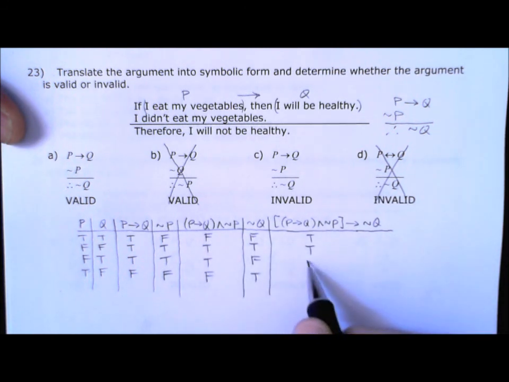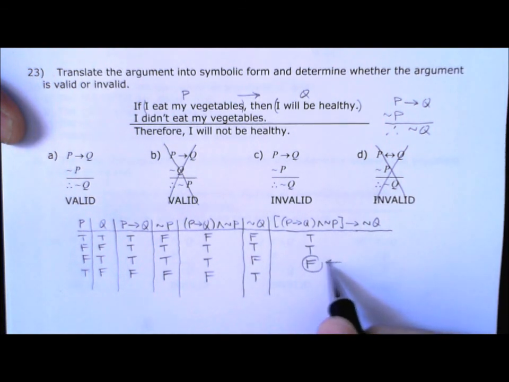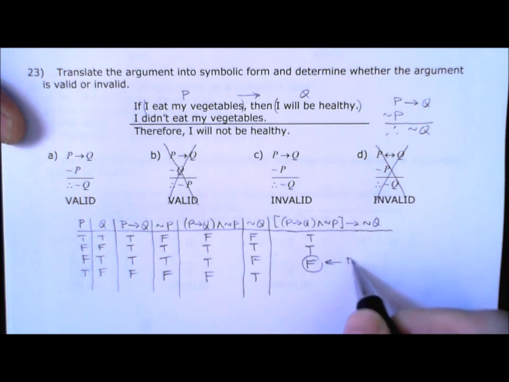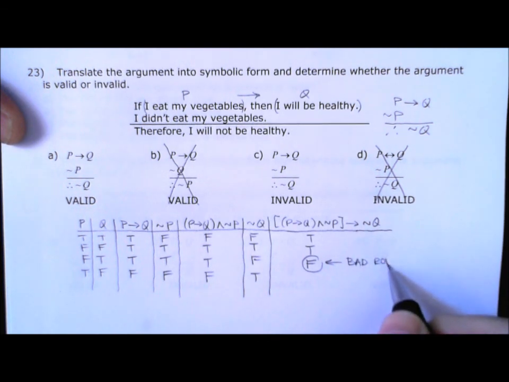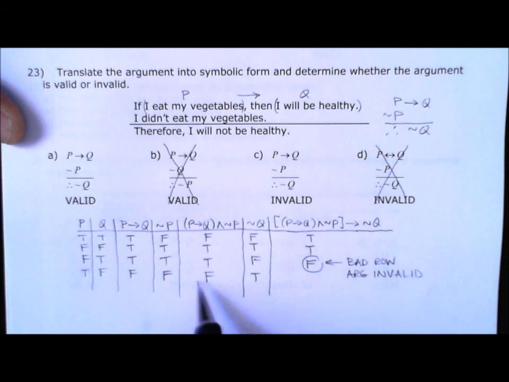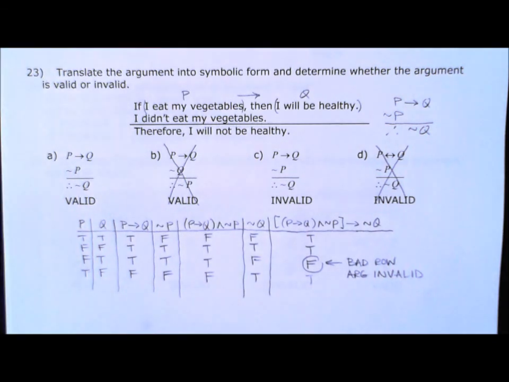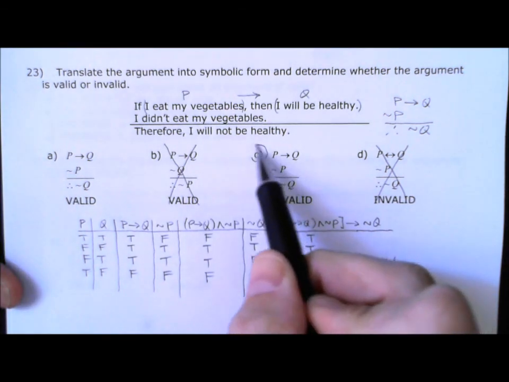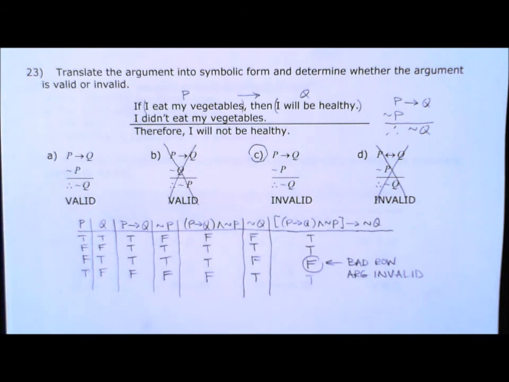So far so good, and right there we can stop really, because we know that this is the bad row, which we'll find in a different method, and so the argument is invalid. And if you wanted to check the last one, it's actually true also. Okay, so we know the argument's invalid. This is the bad row, and let's go ahead and see if we can find that a little bit more directly. So we know the correct answer is C, the argument is invalid, but let's try the bad row method.